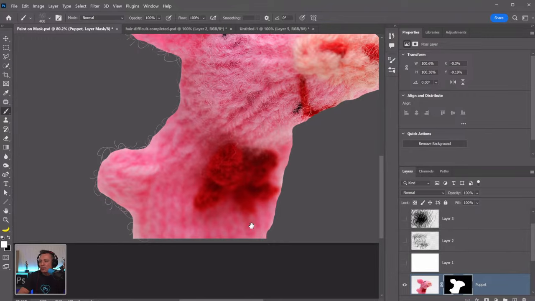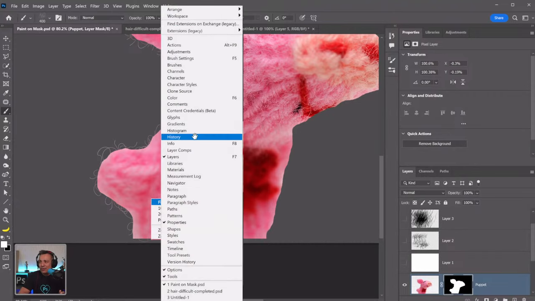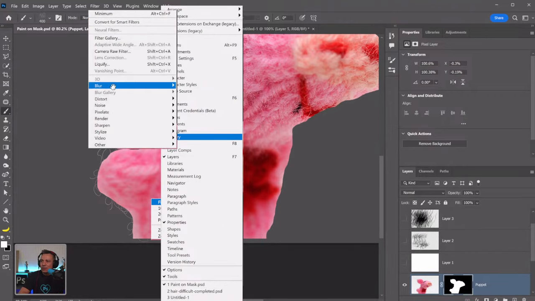So see how blurry that is? And I can probably blur it even more. And the original mask that I started here, I probably should have blurred it a bit. So what I would have done actually before painting the fuzzies, I would have probably blurred the mask a little bit just to get rid of that hard edge. So just because I want it to look a little bit better, I'll do that super quick. I'm just going to undo a couple times, or even better, go into the history panel and then figure out where I started painting, like right here. And before I paint, I can go into filter, blur.